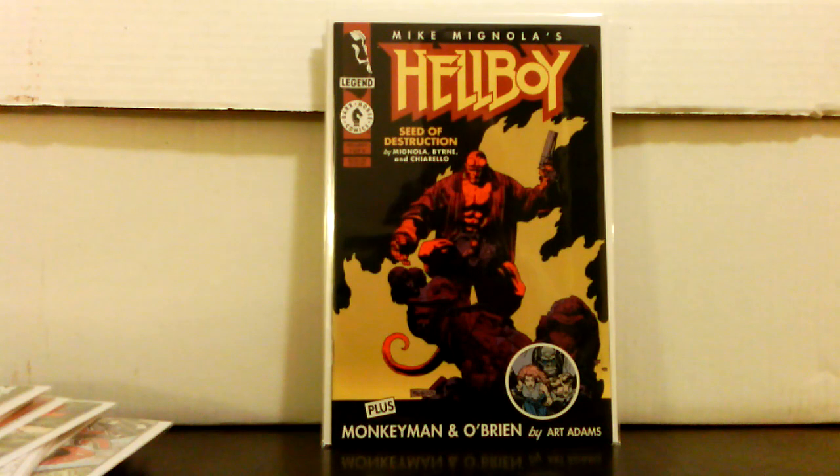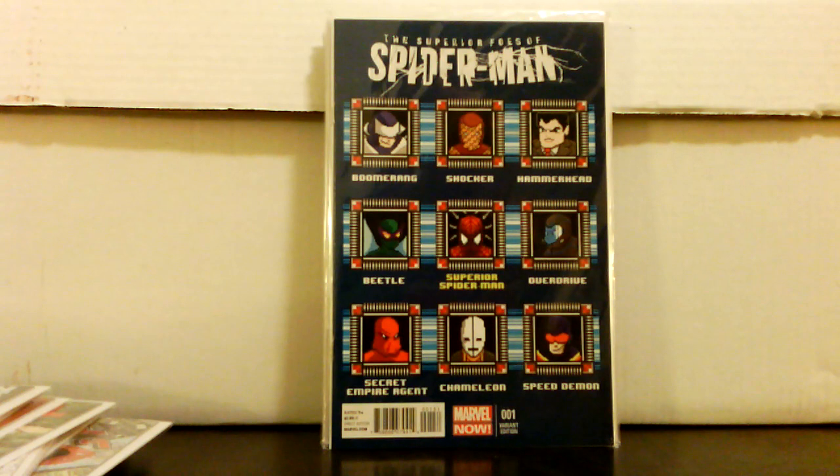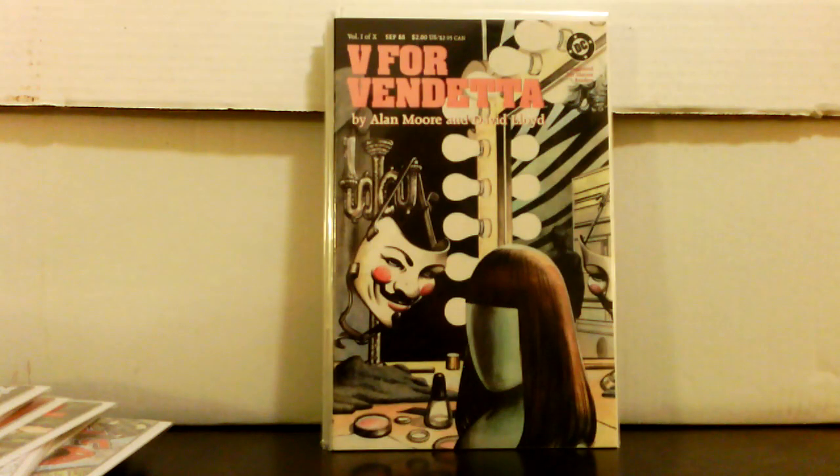Since it was 50% off, felt like I had to get it. New Avengers number 7, the Tron variant with Miss Marvel — paid $3.50; looks like a Mark Brooks cover. Here's one definitely to keep an eye out for: Superior Foes of Spider-Man number 1, and I think this is a 1-in-25 variant. There are very few of them — maybe 50 bucks each online — and I only paid $7.50, so that one's going in the collection for sure. Also V for Vendetta number 1 — had to get that classic story for five dollars.